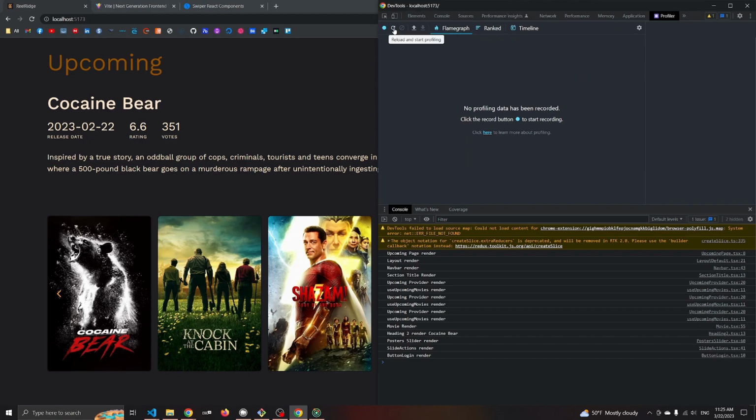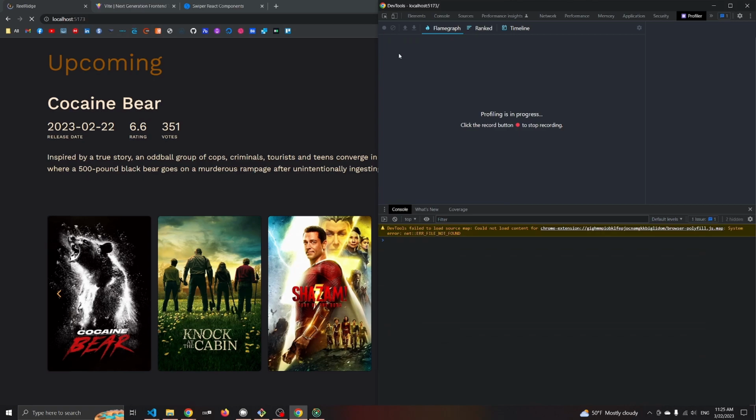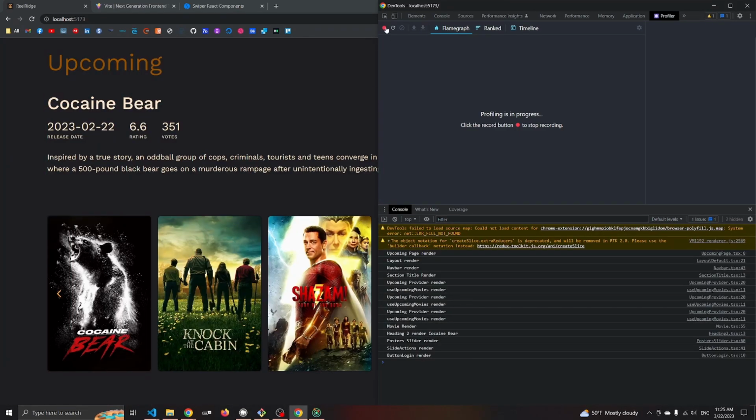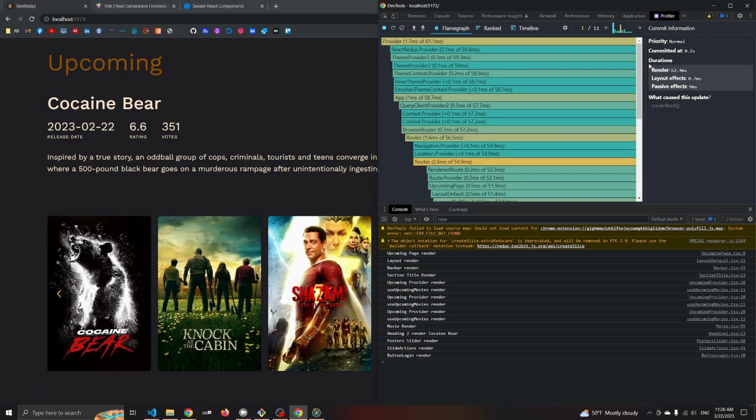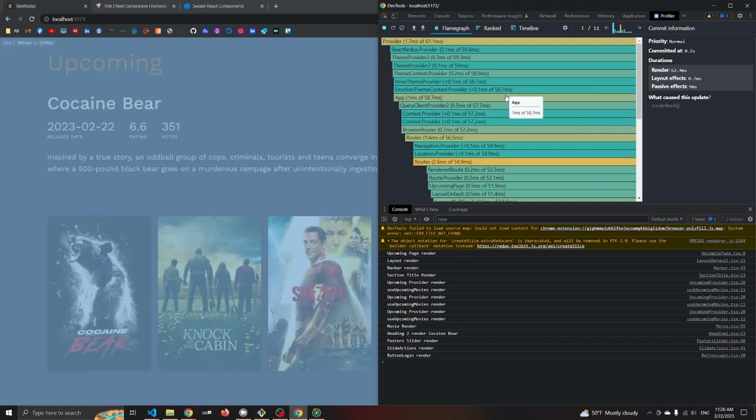And let's do this for the initial render. And here we can find information about the components, how they rendered, render duration, and what caused the render.